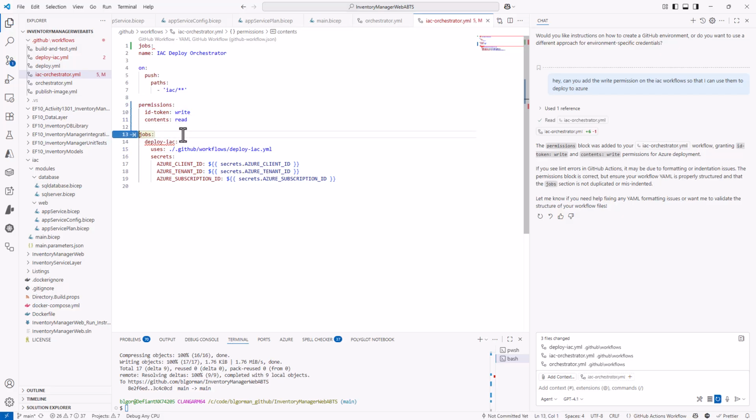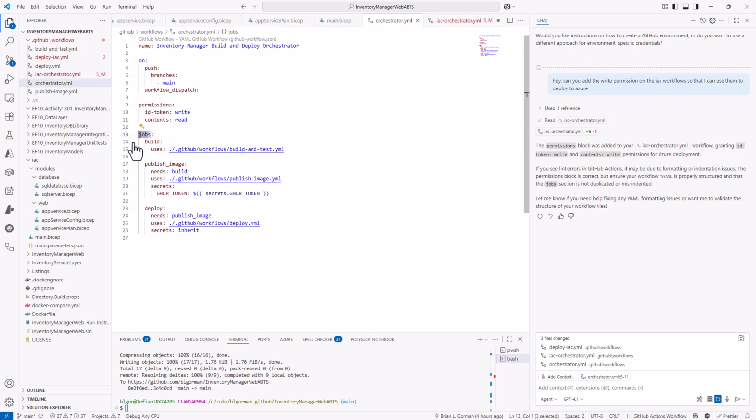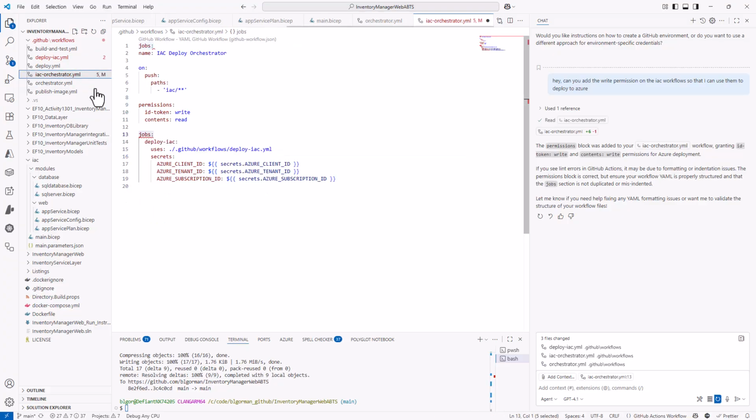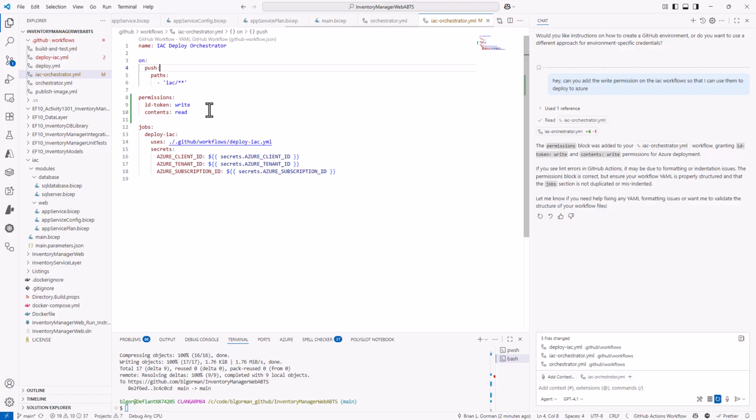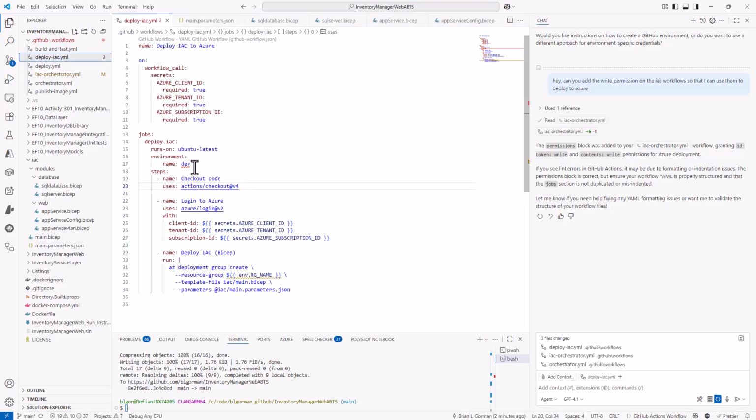And it seems to be missing something there too. Let's look at this. So yeah, we need a jobs and we need a name of the job, and then we need stuff we're doing, right? So deploy IaC uses, okay, why is that red? Jobs are already defined. Oh, goodness. Goodness gracious. Okay, so Houston, we had a little bit of a problem there. And then let's just double check this. I'm still not sure that's correct. Not going to worry about it till we find out it's an error.